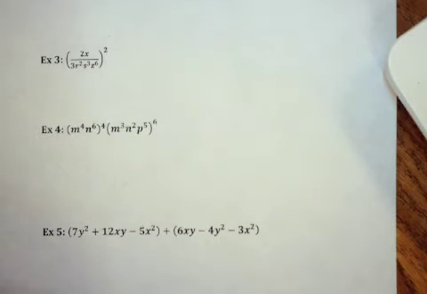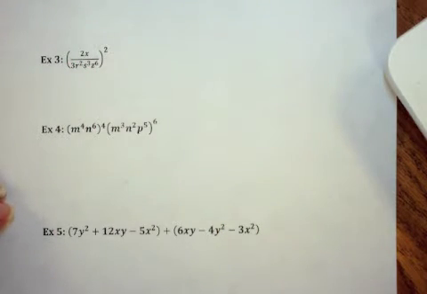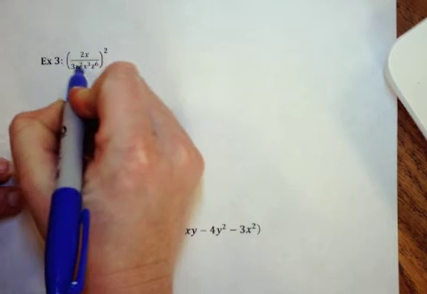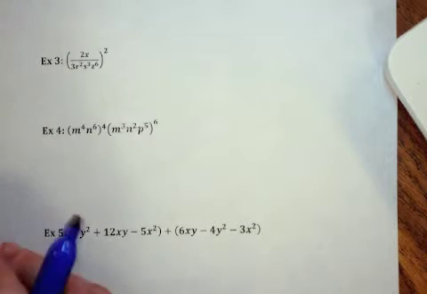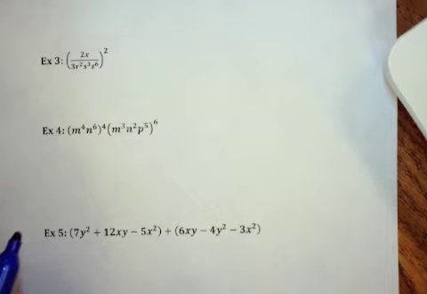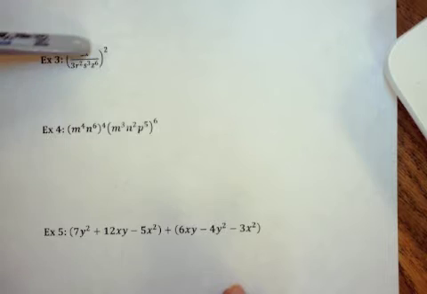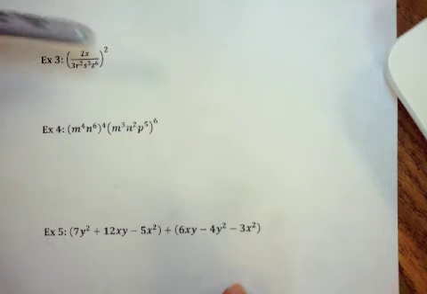Example 3. Sometimes these are easier if they have a fraction raised to a power. Sometimes it's easier if you reduce what's on the inside first. So kind of clean up this before you start giving a 2 out. It doesn't matter which way you do it. Both will give you a correct answer. There are several ways to do problems like these. But this one in particular has no variables on top and bottom that can be reduced, so I just need to start handing out the square.